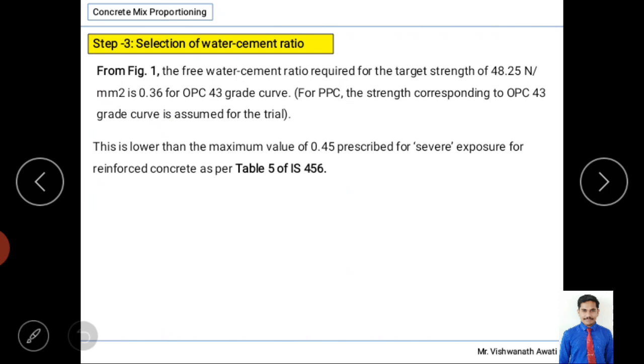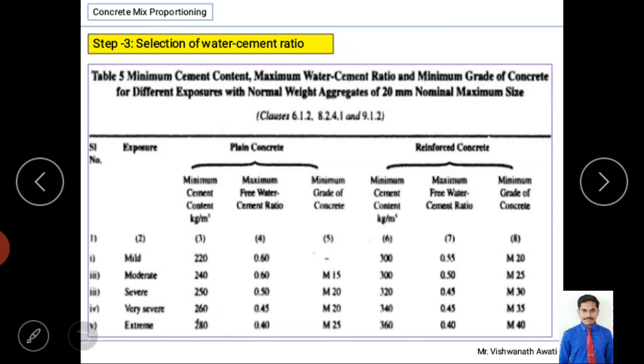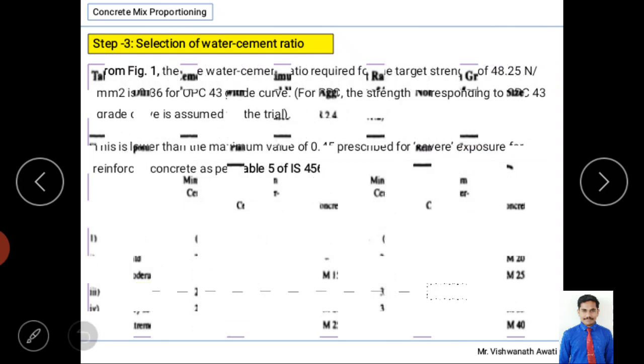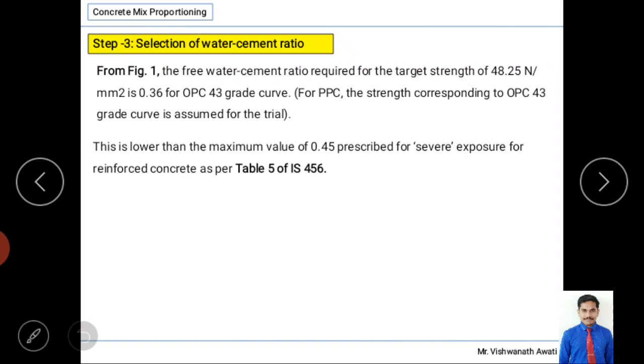So when we got 0.36, it is lesser than 0.45 for severe condition from the IS-456 table. Why am I taking this? Because you can see here IS-456 table 5 telling the minimum requirement of water cement ratio, and here they mention RCC, reinforced concrete. Here they gave multiple data, but we are focusing only on water cement ratio. In the data it is a severe exposure condition. For severe exposure condition, the minimum water cement ratio should be 0.45, but what we got in the calculation is less than 0.45, hence it is okay. Because a lower water cement ratio is good for gaining strength.